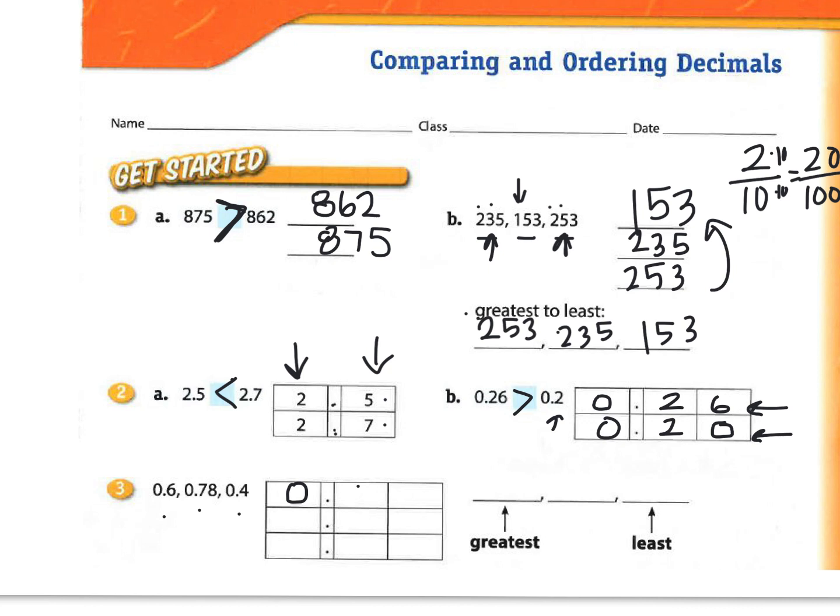Now we have these 3 numbers, and we'll write them out. We have 0 and 6 tenths, 0 and 78 hundredths, and 0 and 4 tenths. Let's just put zeros here so it makes it easier to compare. We're doing greatest to least. The greatest is 78 hundredths, so 0 and 78 hundredths. Then we have 0 and 60 hundredths, and then the least is 0 and 40 hundredths. Even though it's decimals and that's kind of new, you can see 78, 60, and 40, and you know how to compare those numbers pretty easily.